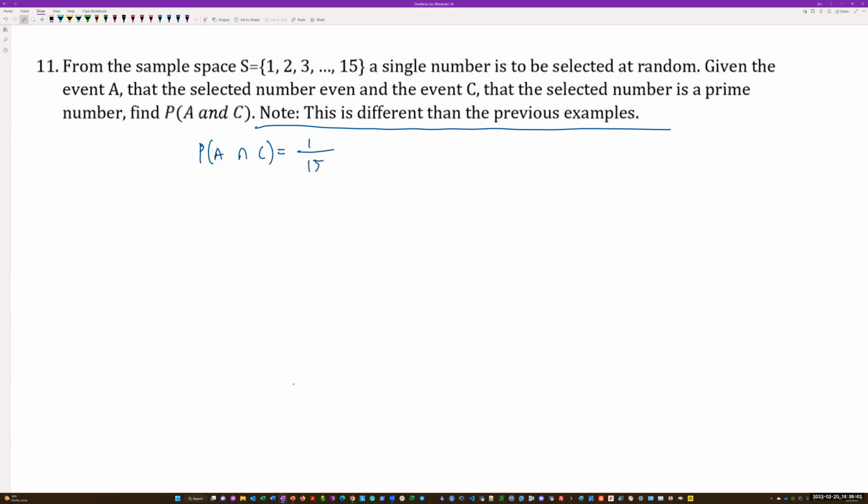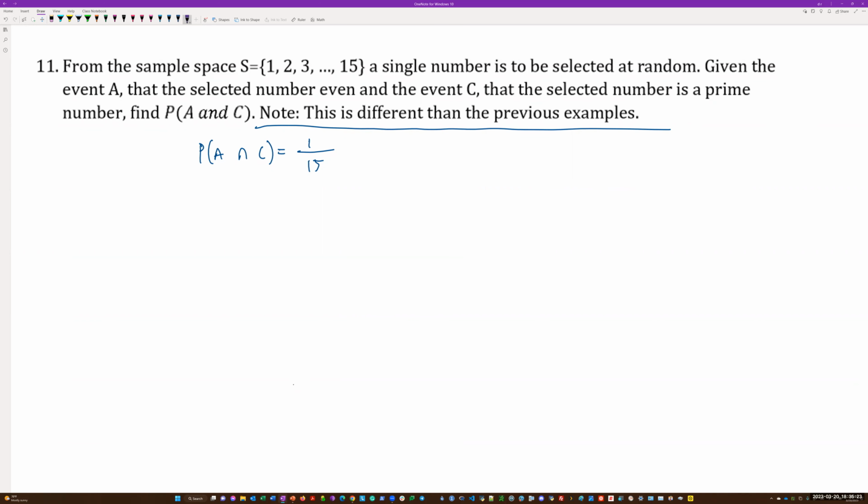Is that correct? 2 was the only one that was prime, which is also even, because every other even number, 2 goes into them, so they can't count. Does that make sense? 2 has only factors 1 and 2, right, itself. So therefore it's prime, right? Okay, so that's one way to do it.